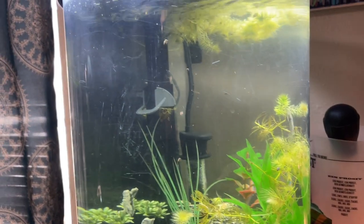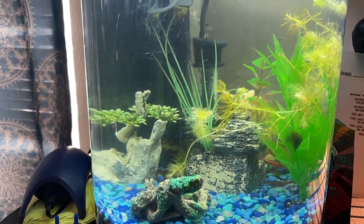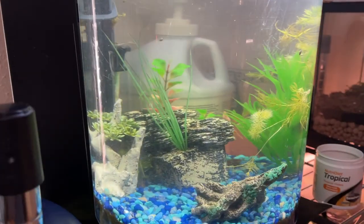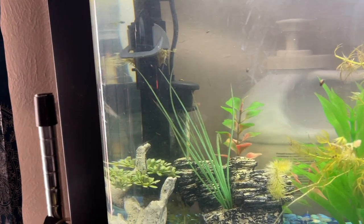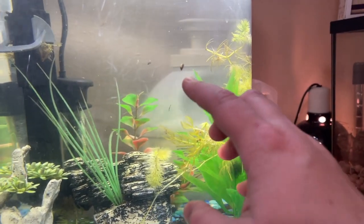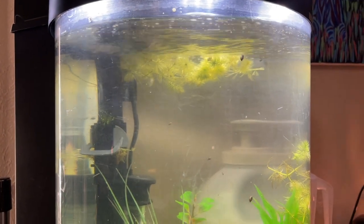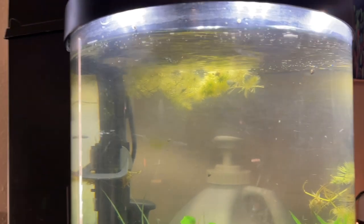Oh, yeah. I gotta come all the way up to the top there, grab some food, and go to a safe place. Shrimp, Nerite snail. I think these are ram's horn snails that came in on this. I don't know, is that hydrocotyl? I have no idea. I don't remember what we got from this store. I'll have to go back and look at the video. Alright.